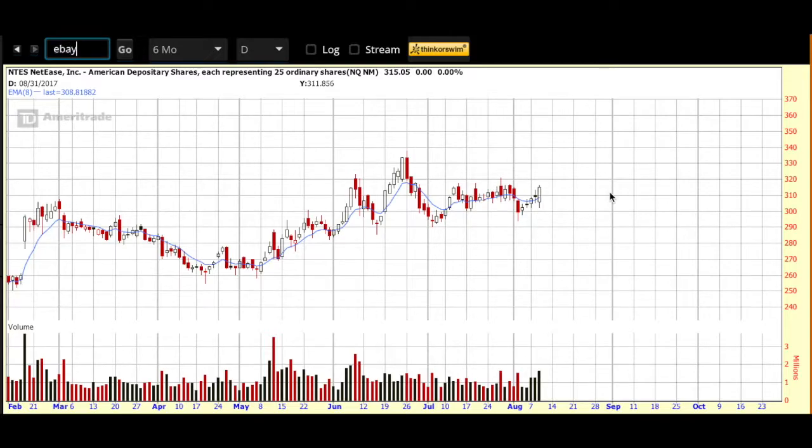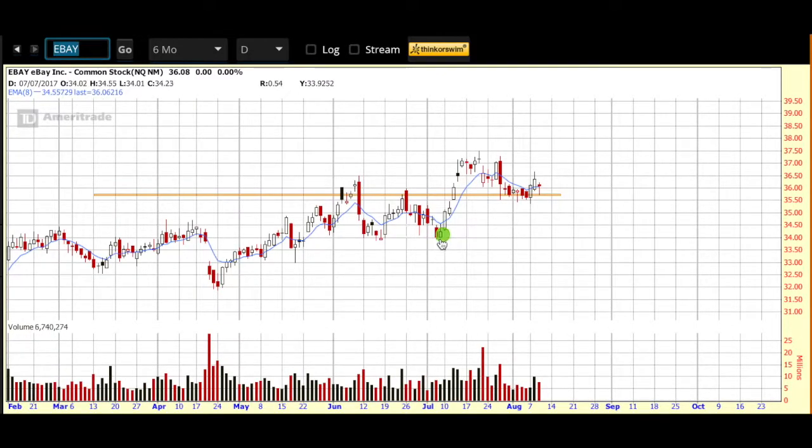And eBay — we mentioned eBay a long time ago, but I reiterated it in my chart of the day. eBay has had a nice lift up and over this area that is now support. I like the way it's behaving here. It looks as though, should things recover, eBay might start to get some lift and move up and over the blue. eBay has a nice high value score, forecasted earnings growth rate going forward of 13%, and no dividend yield.